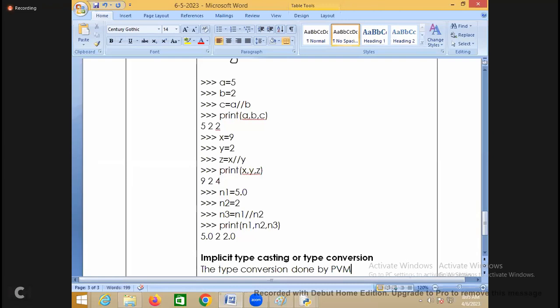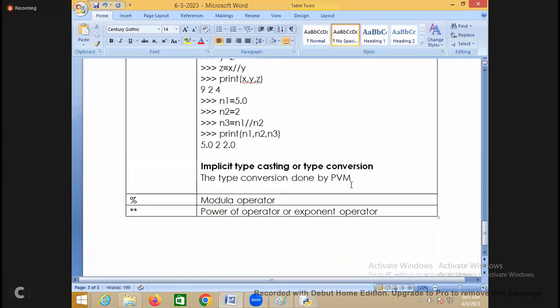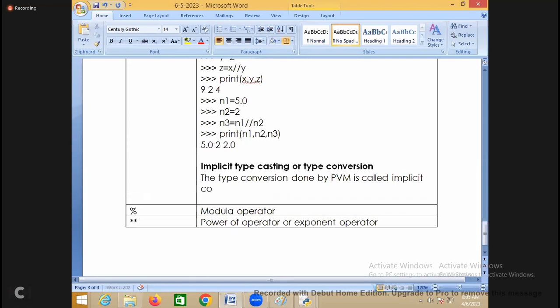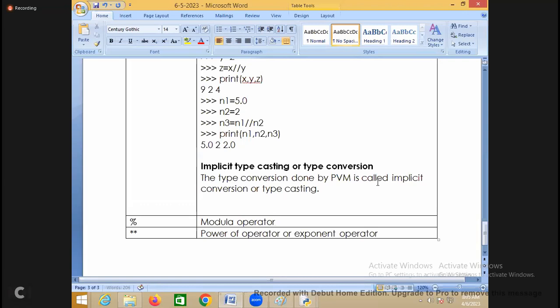PVM. Because every Python program is executed by whom? PVM, which is called Python virtual machine. The type conversion done by PVM is called which conversion? Implicit conversion, or it is called type casting.